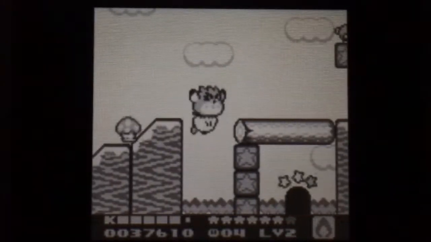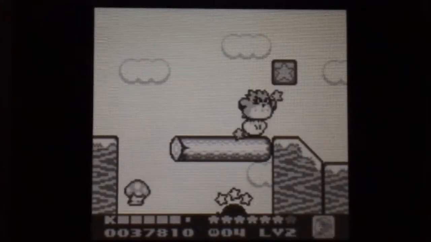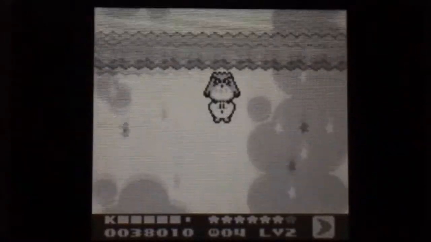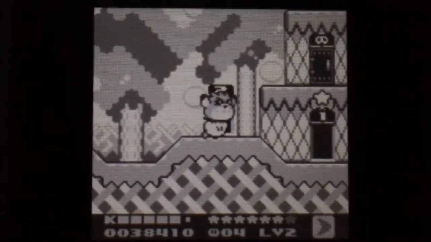I think this is probably one of my favorite animal friends, because you can almost skip the entire level if you manage to fly around with him, which is really handy. So anyway, let's finish the main level right there, the first level in the Big Forest. That was a really bad shot on my part. Anyway, let's move on to level 2.